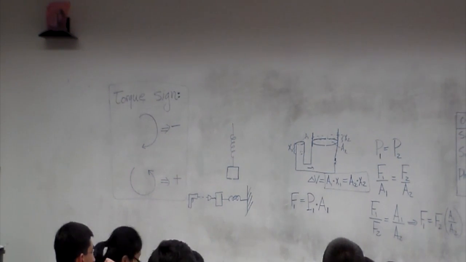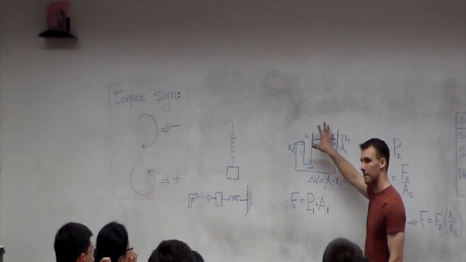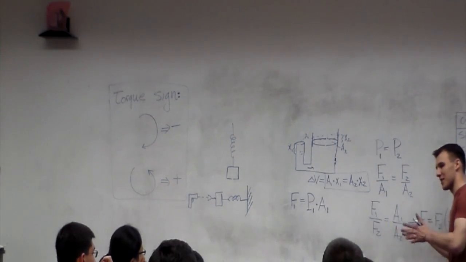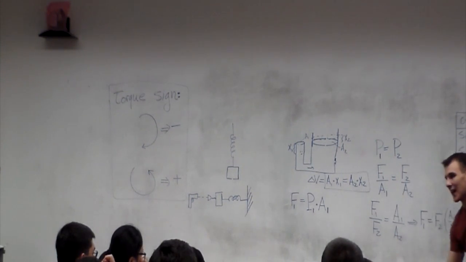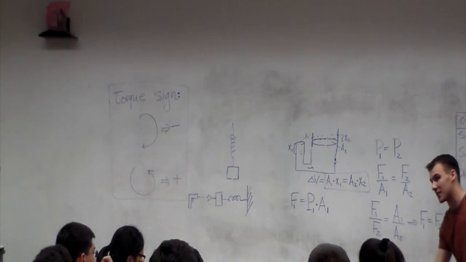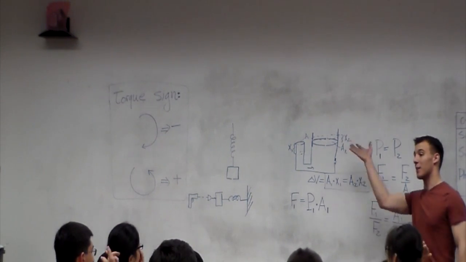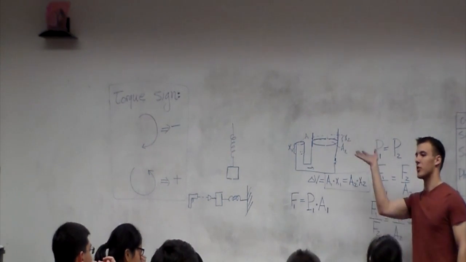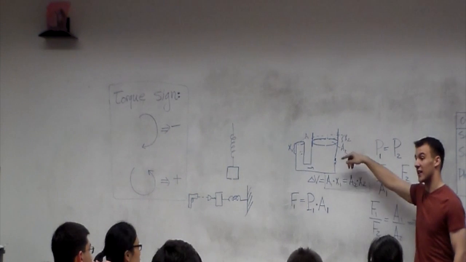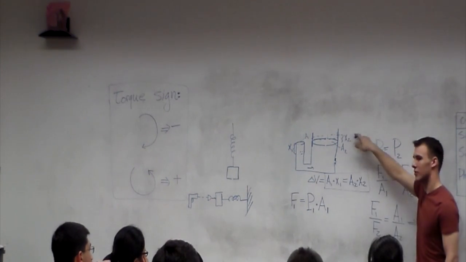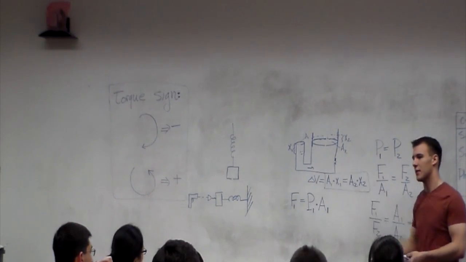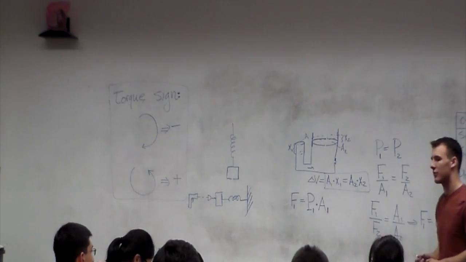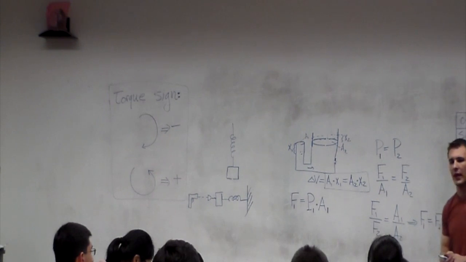Okay? So if there's a car on here, the work is the force times the distance. If I push my side down, I've applied some force over some distance, and then the car gets raised up by applying some force over some distance. The force that's applied is way higher, but the distance it travels is way smaller, and they cancel. And so I haven't gotten any work out of this. So it's just a sneaky way to amplify your force, but you can't get any work out of it.